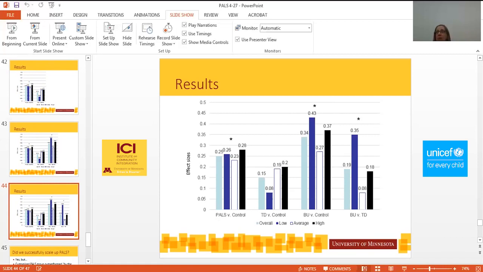We did look to see if there were any differences between the two groups in terms of just the teachers, the quality of the teachers or their backgrounds, or their overall teaching effectiveness, and we did not find any differences on any of those kinds of variables. So it's kind of interesting.